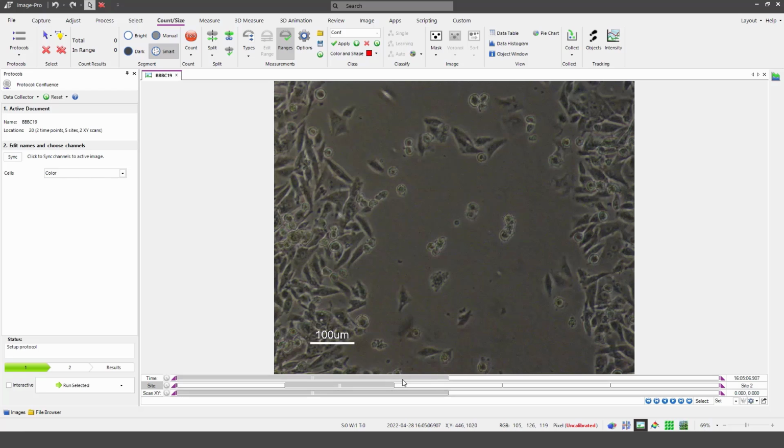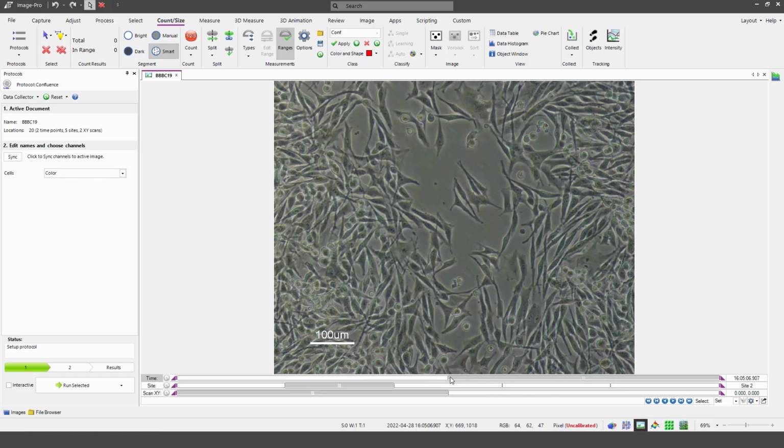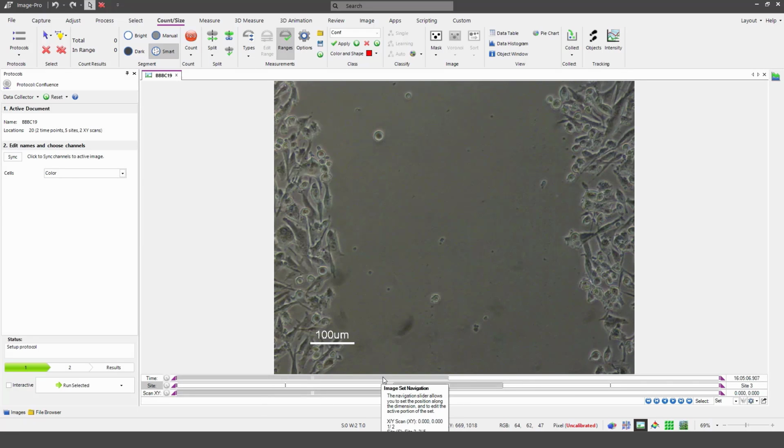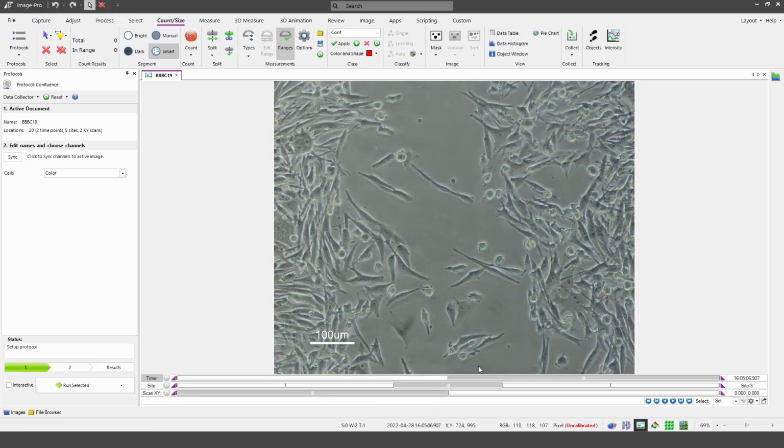Now this is really a scratch dataset, but it's going to work very nicely to show Confluence. A scratch assay is really a confluence over time. So here we can see one image and the same field 20 hours later. And if you look at some of these different sites, you see the same pairs of images: first image and the second from 20 hours later. And I'm going to analyze the degree of confluence in each of these images.